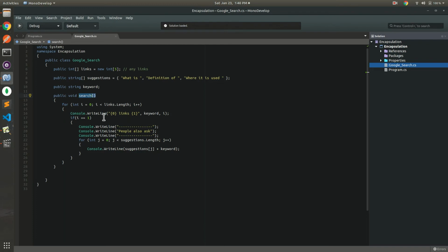And here is the keyword, and 0 means concat keyword 0, link 1, meaning concat i means indexing. There is a condition inside the loop, i equal to 1. It means if the array index is equal to one, then generate suggestions, like people also ask, this kind of generation in Google search engine.